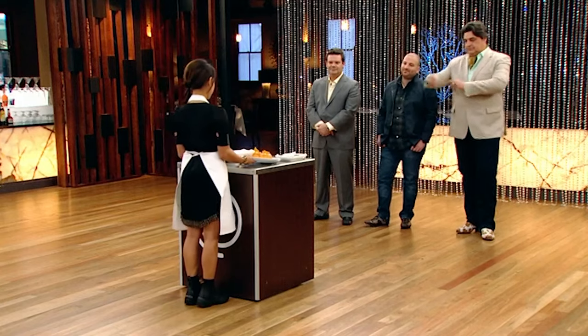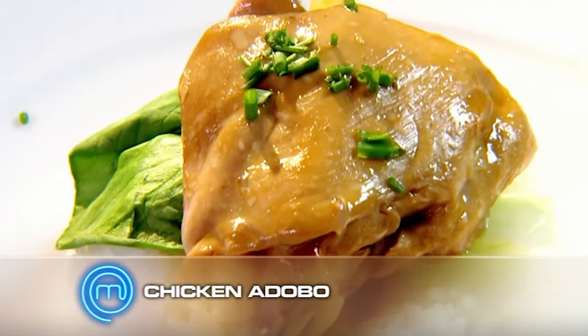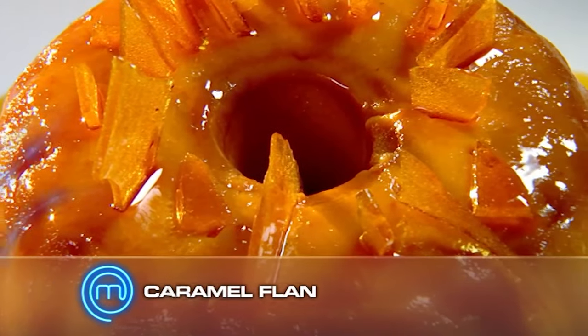I put my dishes down and I step back and there's utter silence and it's like deafening. So, if these two dishes were on a menu in a restaurant, what would you call them? I'd call it chicken adobo and caramel flan. I like the chicken. It's quite a peasant dish. It's a plain dish for me. But I don't know. I think I'd like to see lots of sauce. I think that's how it would all gel together for me.